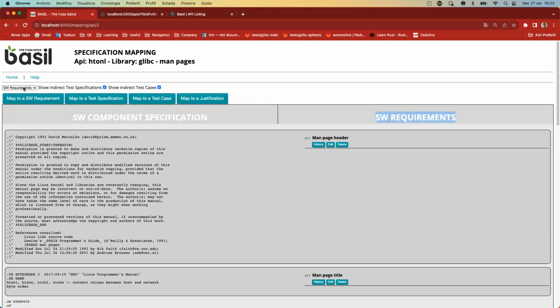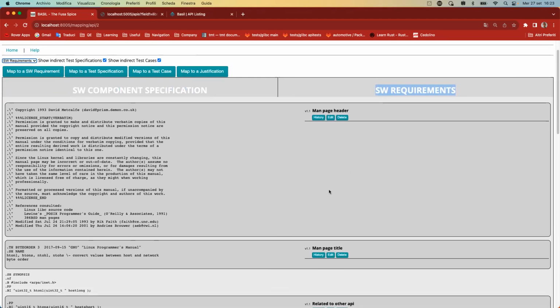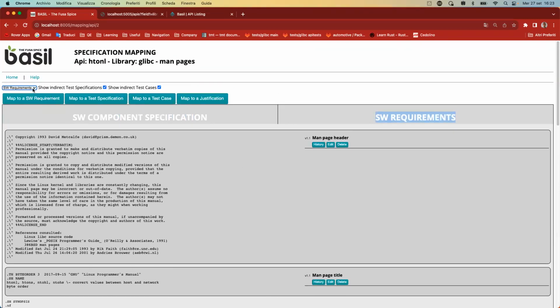That's because here we highlighted this particular view where the direct object that we see is a software requirement. But we can move to different pages. For example, I want to see the mapping against test specifications or against test cases, and I'll scroll the window later to see the content.